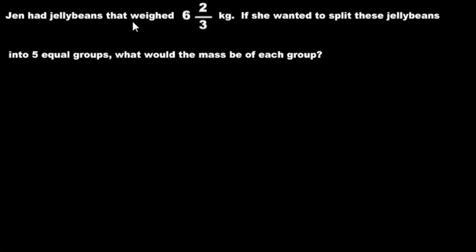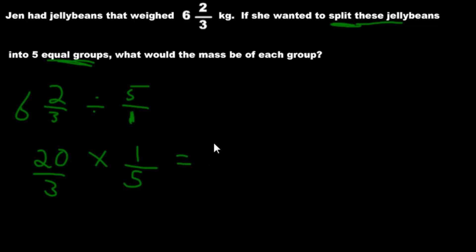We've got one more to go. Jen had jelly beans that weighed this many kilograms. And if she wanted to split those jelly beans into 5 equal groups, what would the mass be of each group? This is going to be what? Division, right? Because she's splitting jelly beans into equal groups. So we're going to write 6⅔. We're going to do division by 5. Then we're going to remember the rule for division of fractions. We're going to flip this, and we're going to flip these ones here. Remember, if you don't see it on the bottom, it's a 1. If you don't see the denominator, it's a 1. So we flip it. We get that. We're going to convert this into 20/3. Multiply it, 20/15. Reduce it. What goes into both? Right, 5. So we'll divide by 5 and divide by 5. And we get what? We get 4/3, which is 1⅓. 1⅓ kilograms per group.